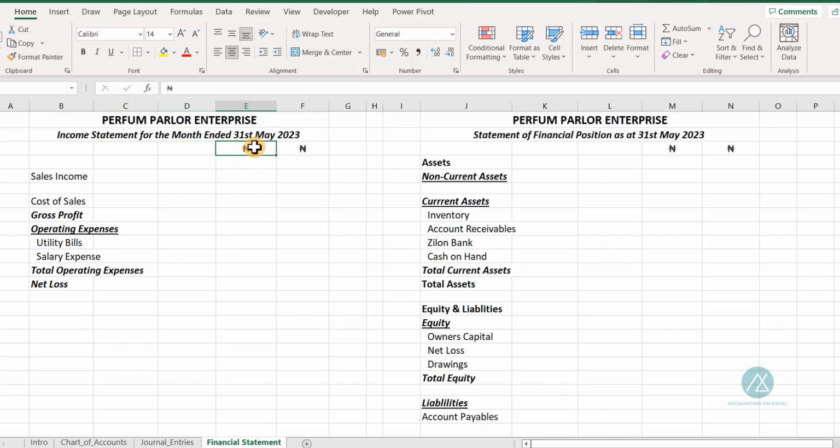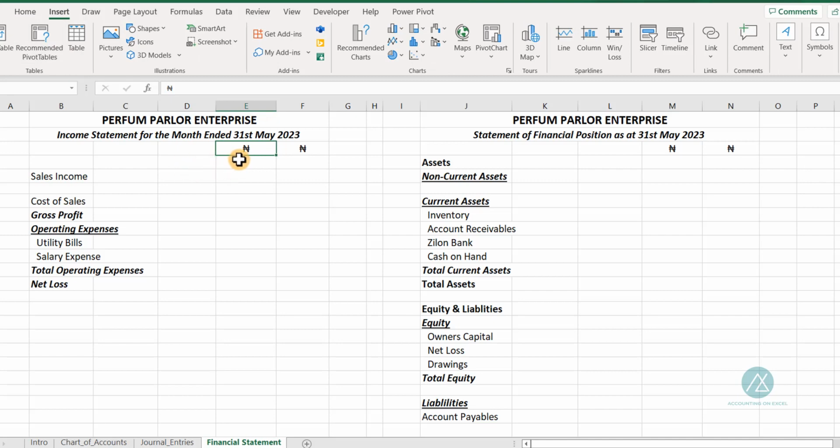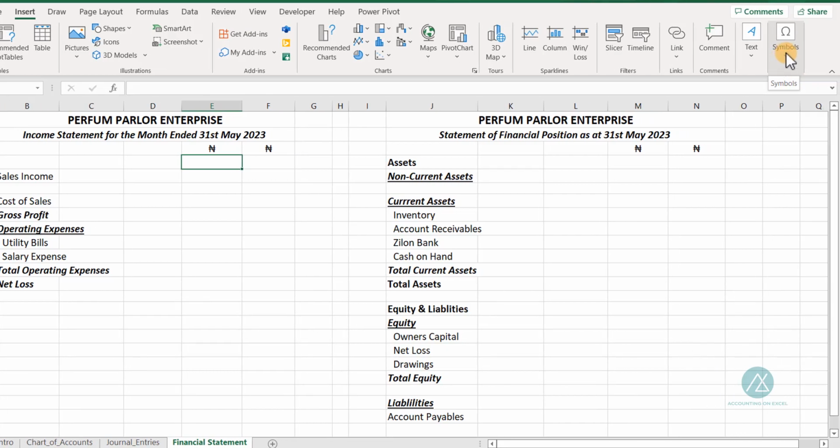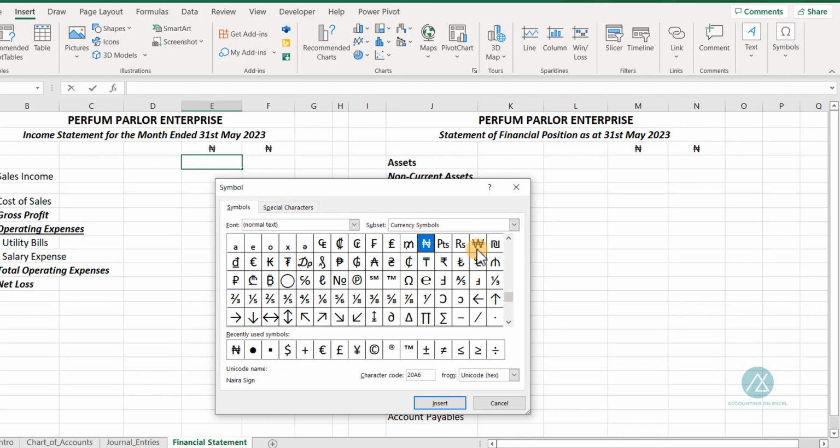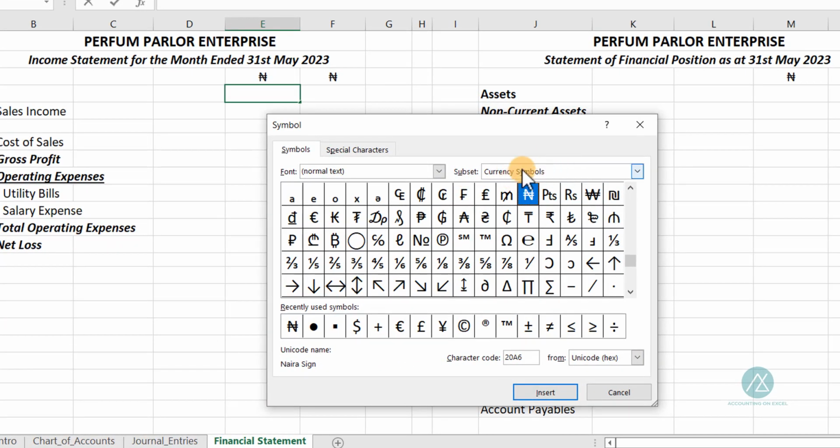So you insert your Naira sign, and to do that, you go to the Insert tab. So this is how I did it. Just select the cell, Insert tab. You come to the section where you have the symbols. You click on it and click on symbols. So I have my Naira sign. I just select it already. So if you don't have it showing, you can just go to the subset, look for currency symbols.